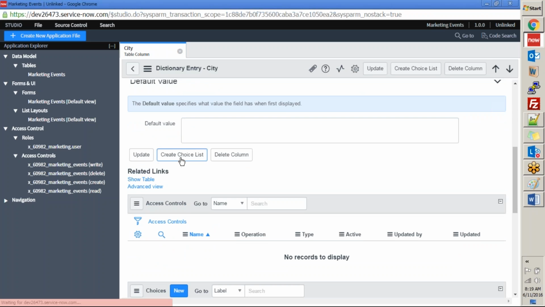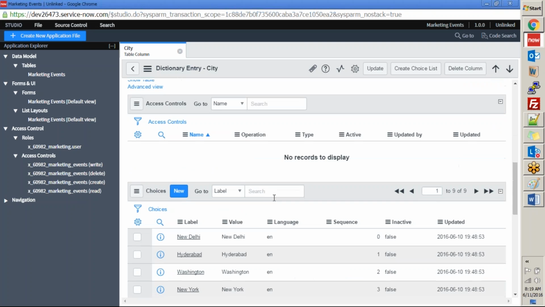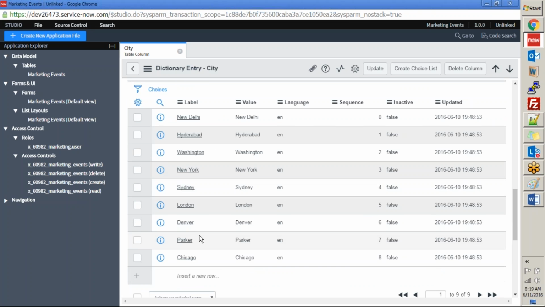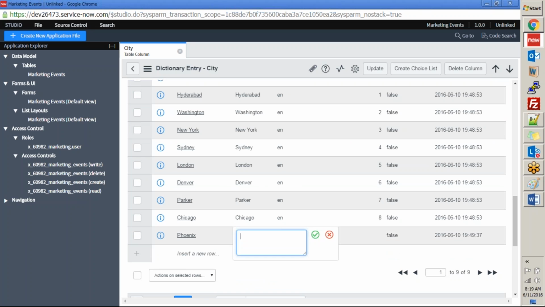I'll go ahead and do create choice list. We already have these places added. Now I want to have Phoenix in here, right? See, it took all the details by default, right?